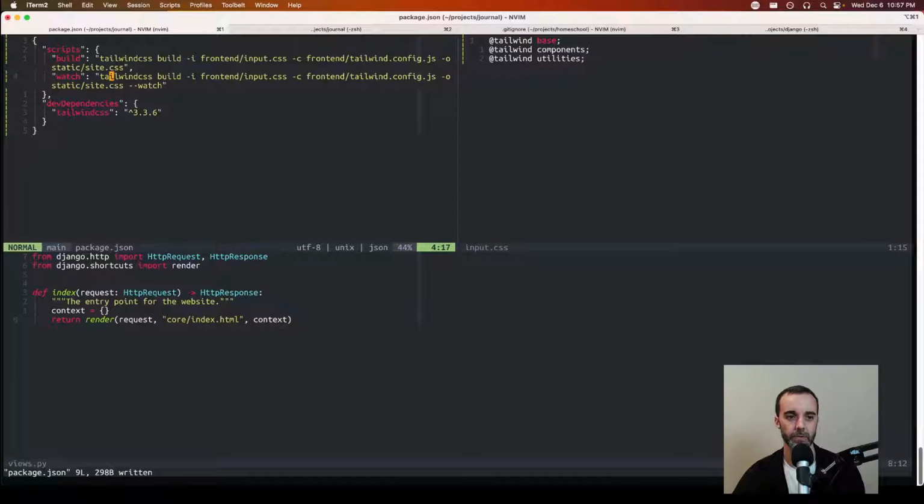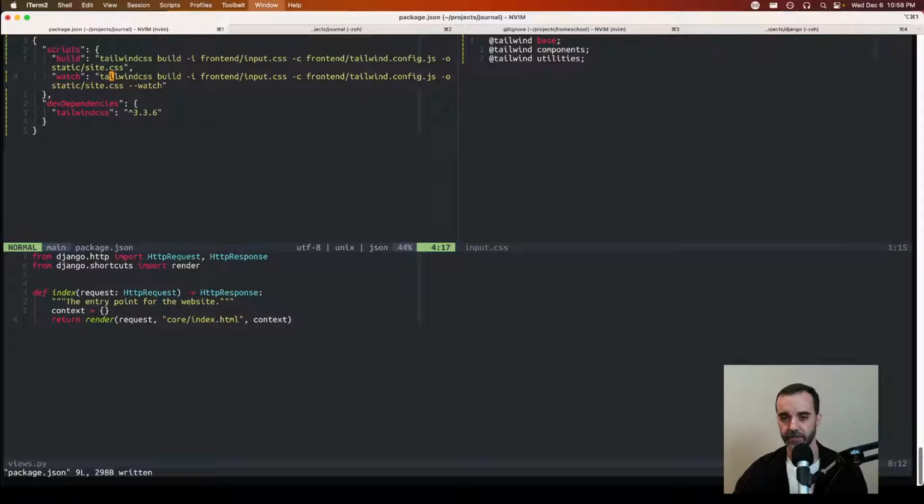So we have two modes here. There's the build and there's the watch. The build is just the generated version, but we want to be able to watch this, because when we are modifying our templates, we can tell, because the npm command is running and we've told the configuration to pay attention to certain directories, including the templates directory. Anytime we modify the template and we save it, a little watcher will be looking and saying, did you add a CSS attribute? Is there anything that we can track, that we need to add to this generated CSS file, so that when you reload the site, it's automatically there? That's what's going on with the watch process.